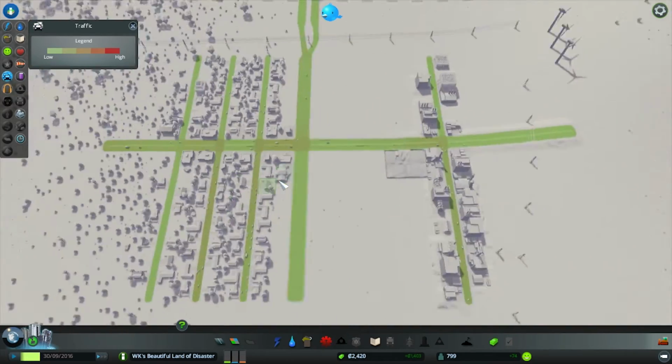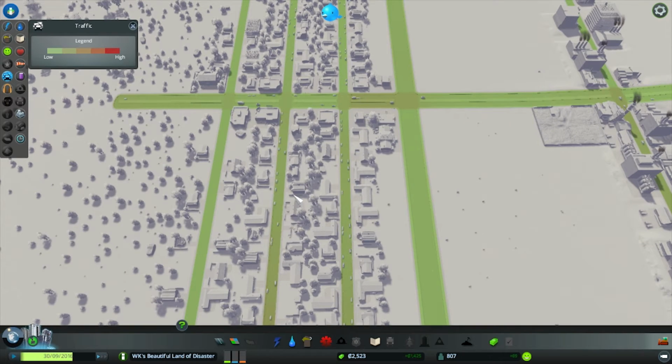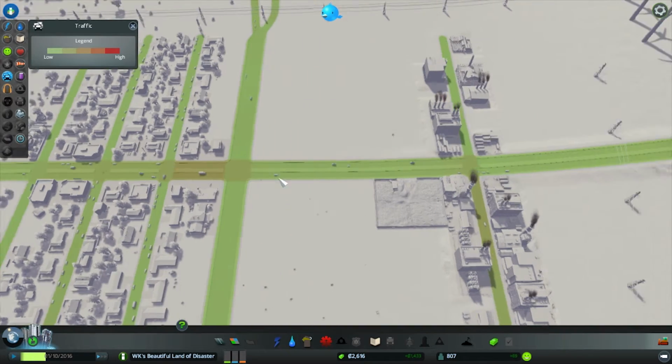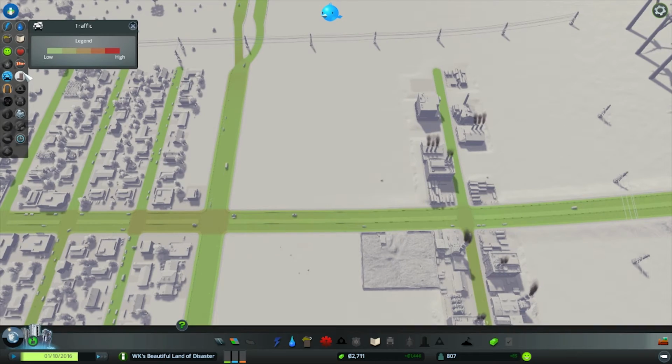We take a look at traffic. Green roads are completely unused. As you can tell, we've got a little bit of usage down here. Our intersections, this one area, not surprisingly, is probably our busiest area. There's also a good amount going on down here, but nothing particularly concerning.